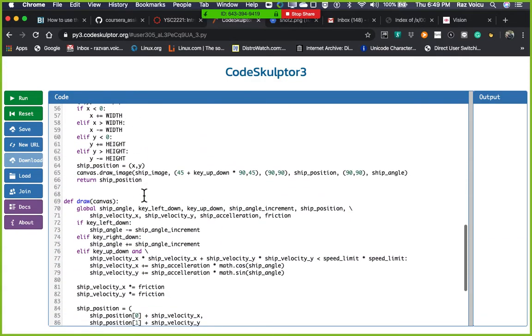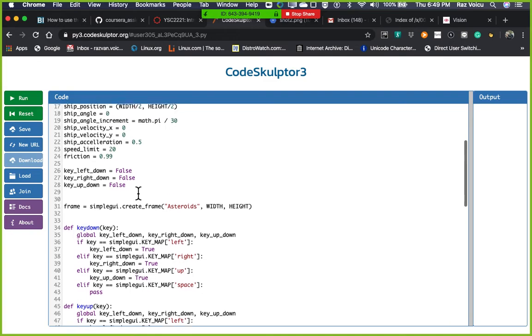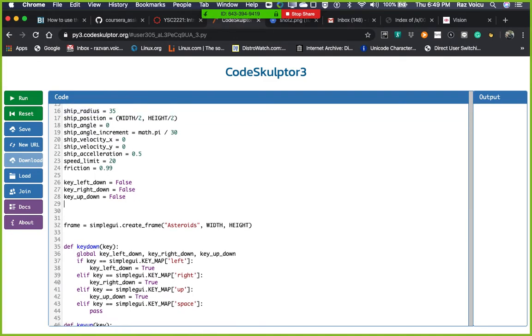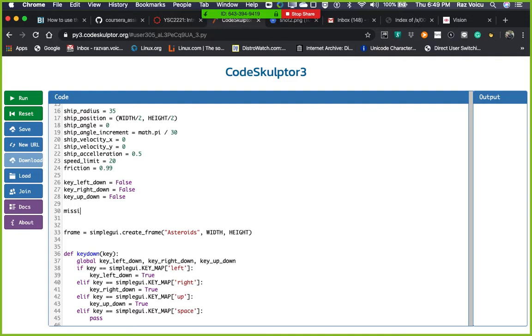Now, we're going to have a bunch of missiles, right? So also in this area where we have all the variables, I'm going to have missiles, and the missiles are going to be a collection, which is initially empty. So for each missile, we're going to have a position, and we're going to have many elements. So I'm going to have maybe 100, 100, and maybe 200, 200. I'm just giving an example, which means that we have one missile at position 100, 100, another at position 200, 200. And more than that, each missile should come with an angle.